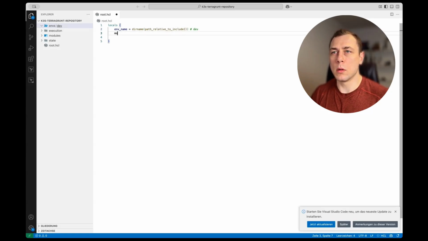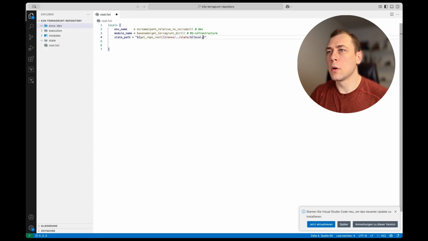Then we will fetch the module name, for example, infrastructure. And then we will define the global state directory. We reference the local env name here. And then we will also include the module name we fetched earlier, and then just tf state ending. That's it for the locals.